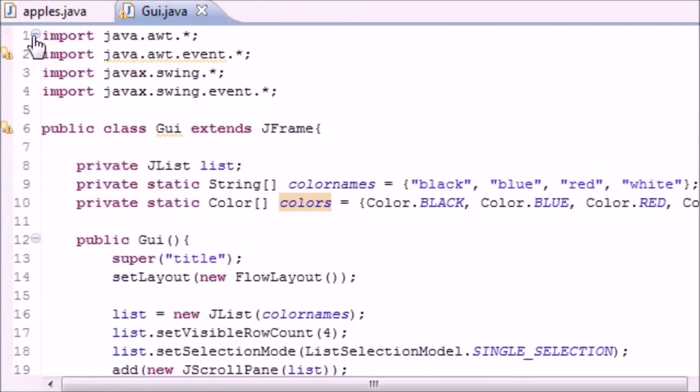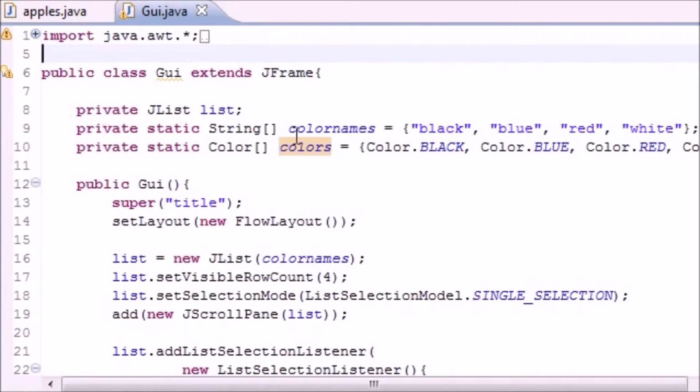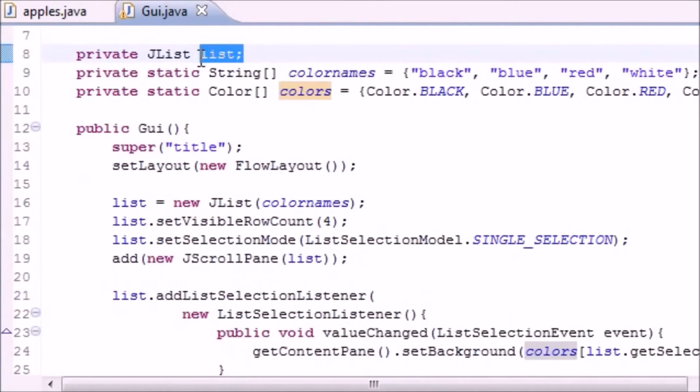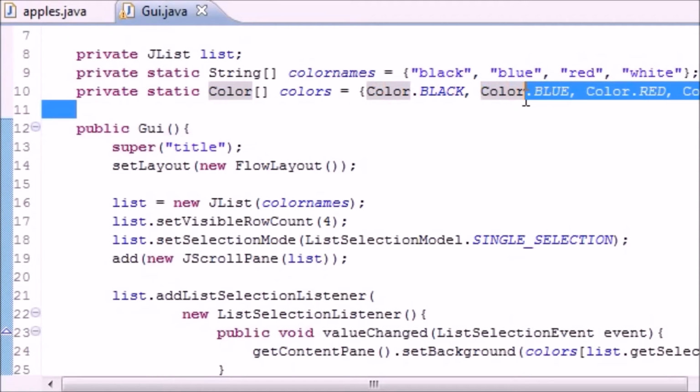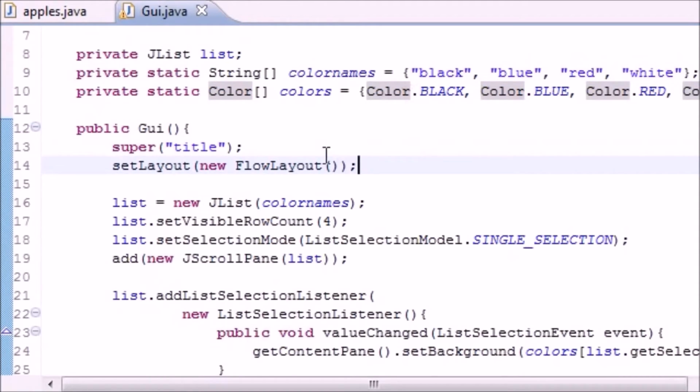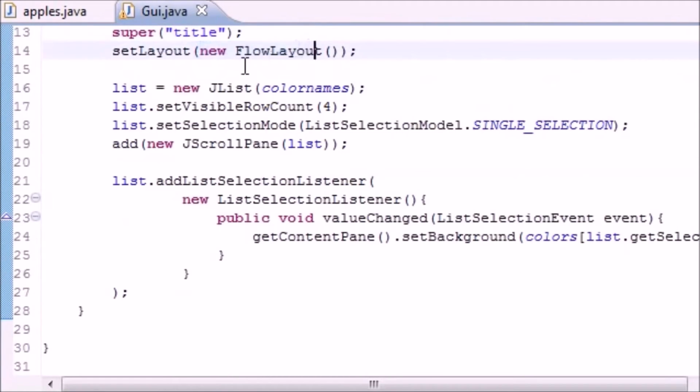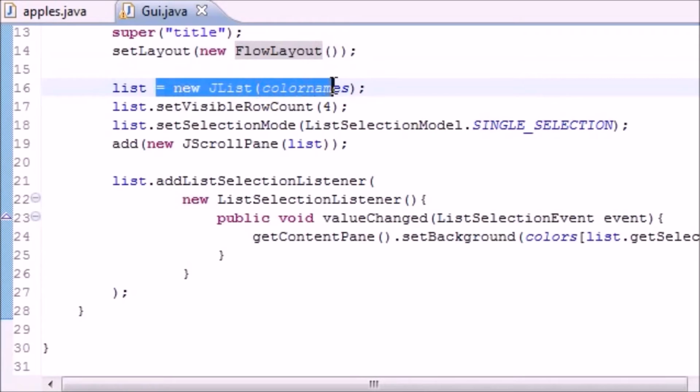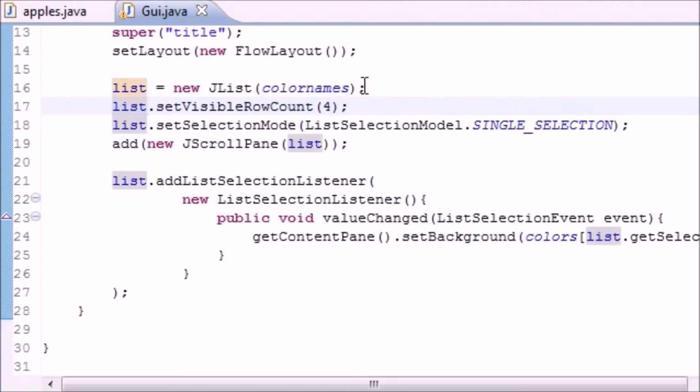So one more time, let me walk you through that. The first thing we did is import all our stuff. Make sure you have those. It's key, trust me. Let's get to the important stuff. We made a list, which was a variable for list. We made the color names, which is what we saw on the screen, and we had it correspond to the colors so that Java can understand it using the special color.black. Next, we made a constructor with a title, a layout, yada yada yada. We made a list and set it equal to JList color names, which were the options the user can see. We set the visible row count, which was 4 options by default. Then we made a single selection so you can only select one at a time, and we made a JScrollPane, which gave us a scroll window if necessary.